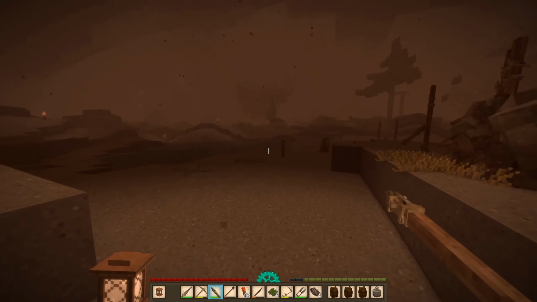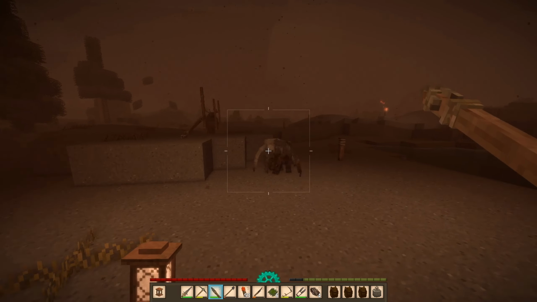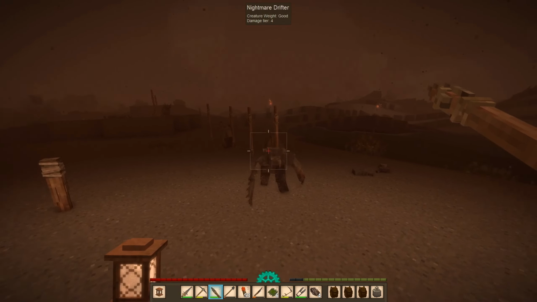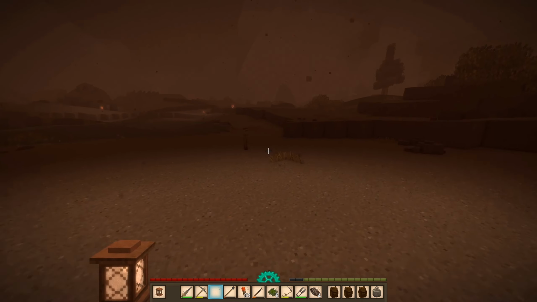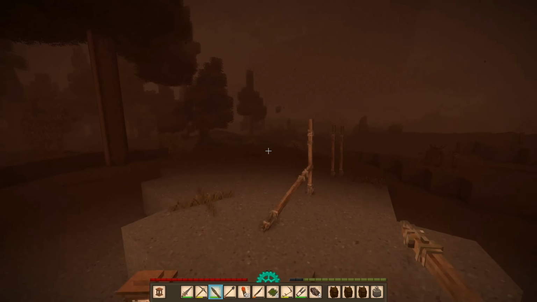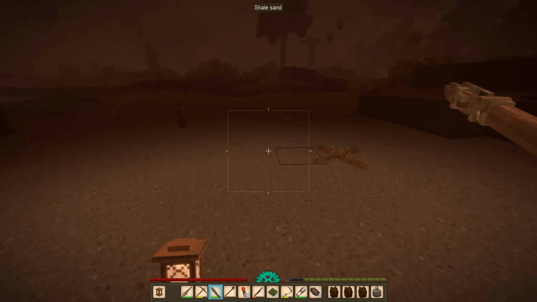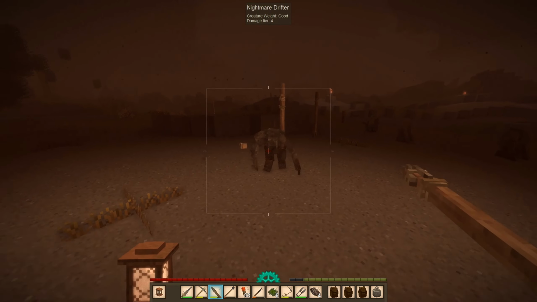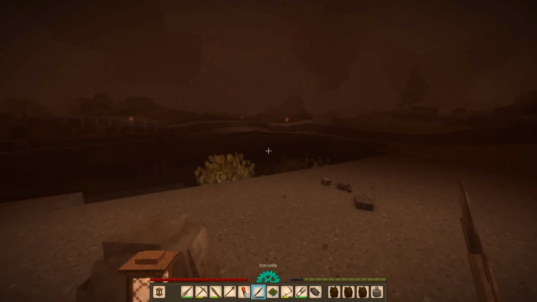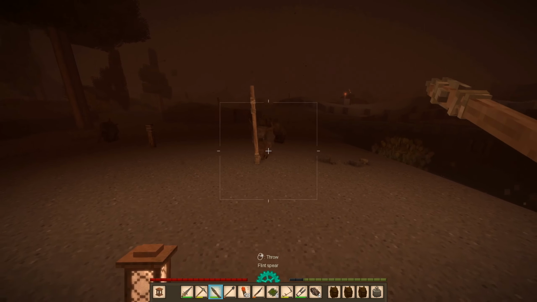I think one of you is a nightmare. Oh, shit! That was close. Yeah, you're a nightmare drifter. And I am liking these multi-hits. Oh, yeah, you're pelting me with rocks. Okay, can't take you yet.